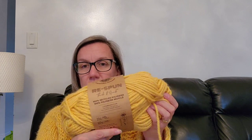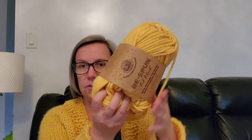So this is my third skein. I used two full ones and a bit out of this one. As you can see, it's still got quite a bit in here. I would say probably well over half the skein is still here. So not much, I didn't really need that much yarn.